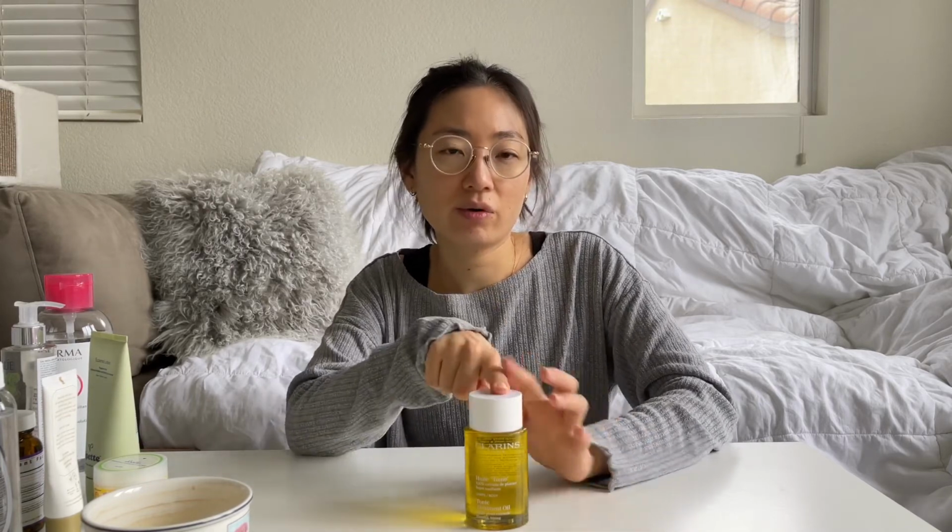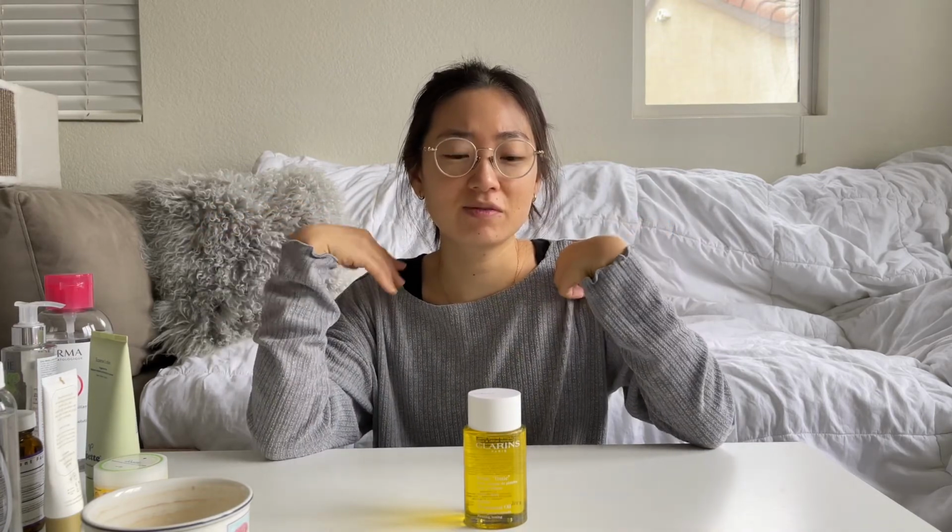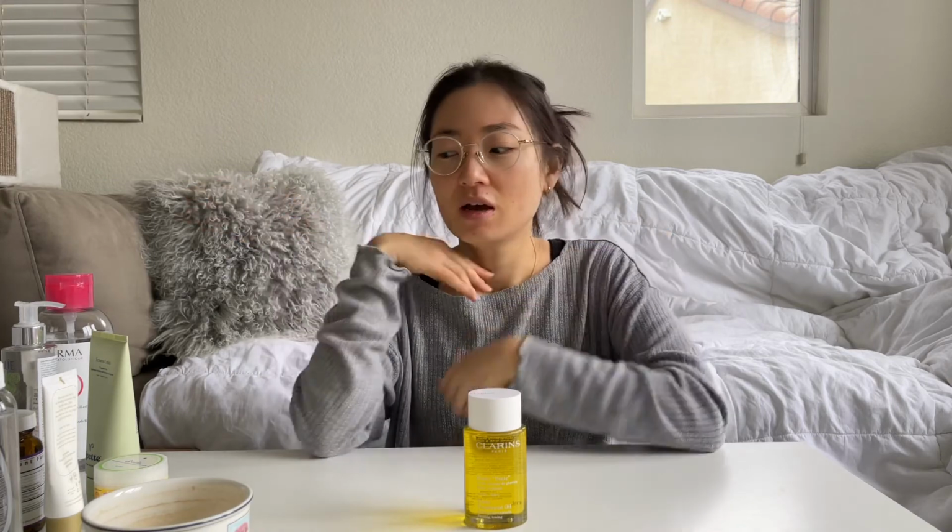I bought one more cream from Clarins, specifically for stretch marks. It's not here yet, so after I use this product more and the other stretch mark cream from Clarins, I will give a more in-depth review, because I don't feel like one day's use is ever a good enough review. I think you need to use it minimum 2 weeks, or 1 month. But for me, because my skin's so sensitive, I think I'll find out if it's a problem in a few days. We'll see.